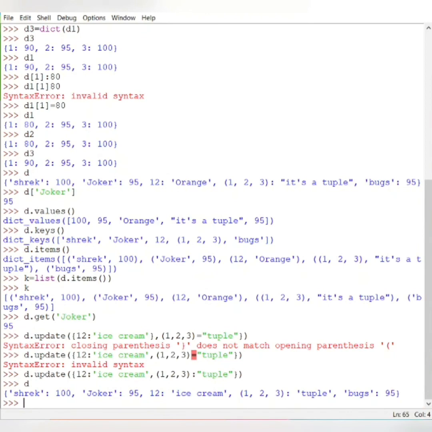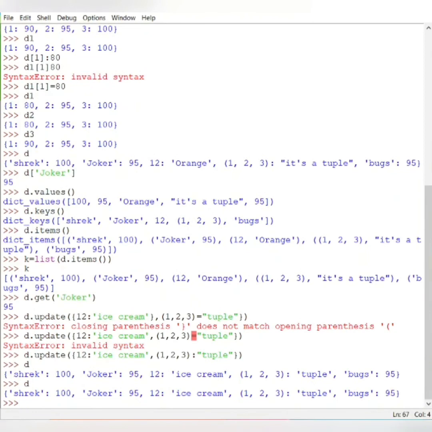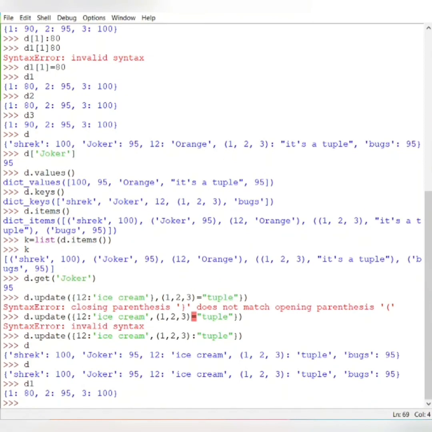What happens when we pass a dictionary to the update function? It will appear as if you're appending a dictionary to another dictionary. Let's see, this is D and my D1 is this.